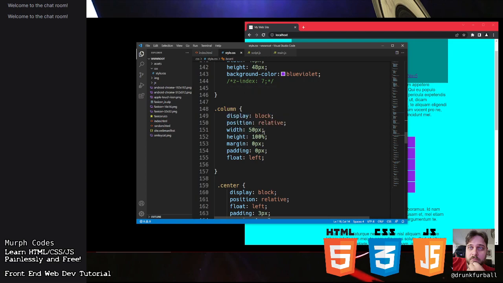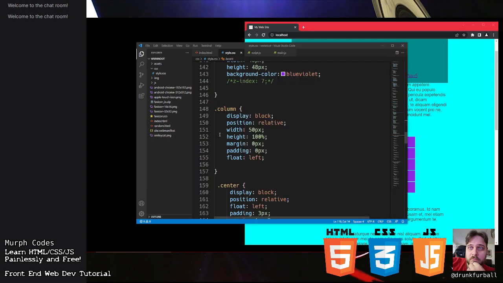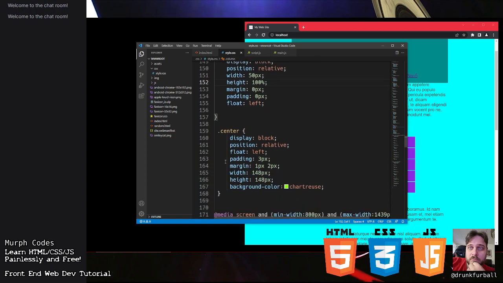The column containers are exactly 50 pixels wide, which means there's not enough room when we float our cell to the left for there to be another element. So where does it go? Exactly 1 down. And there's room because I have the column extending the full height of whatever's in that space. And what else is in that space? My center block that has 148 pixels with a margin of 1 on the top and bottom.